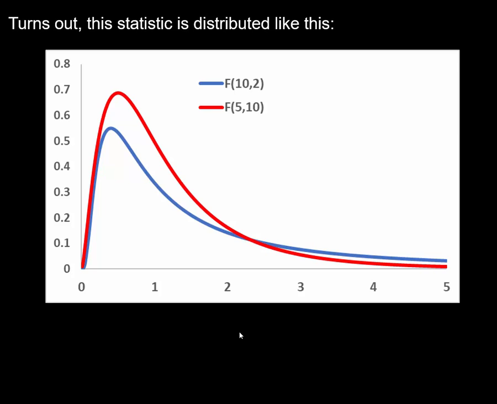We call it the F distribution. I believe it is named for Fisher. I could be wrong about that, historically speaking, but I'm pretty sure it's called F because Fisher came up with it first, or at least maybe did the most thorough documentation of it. So it's called the F distribution. And actually, you can see that it's not a single distribution. It's a family of distributions, just like the t-test was. And the statistic we either call the F ratio or the F statistic. So the x-axis here represents values of the statistic, so values of that ratio.